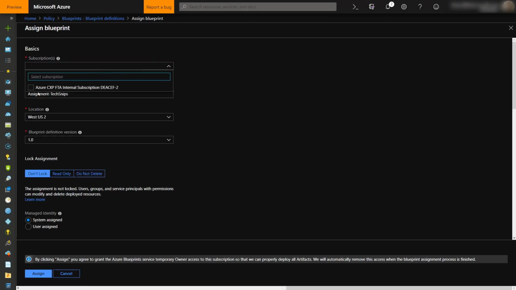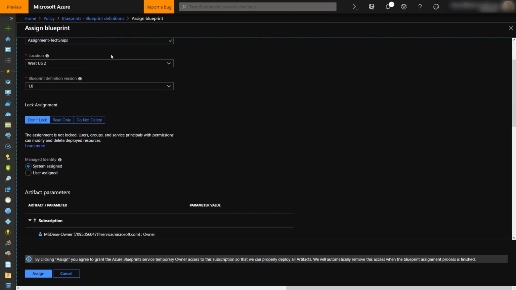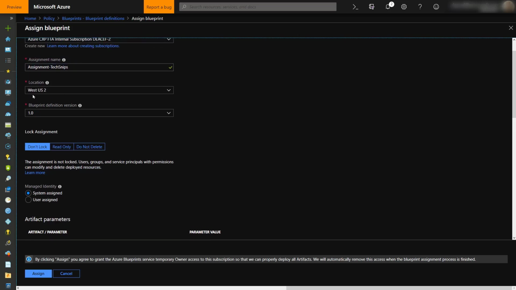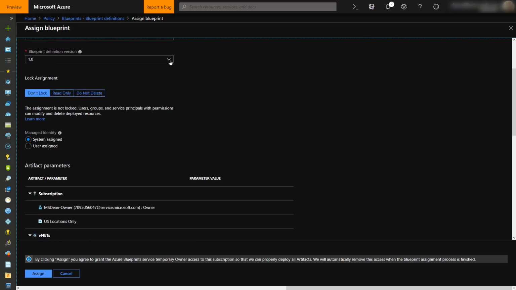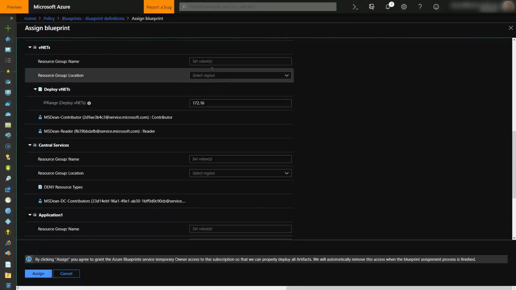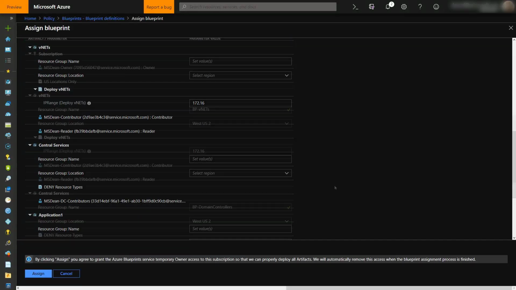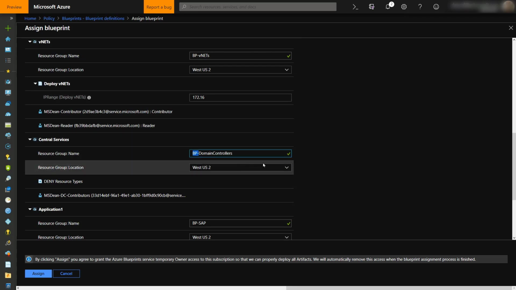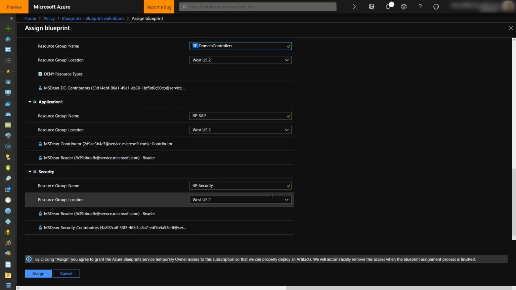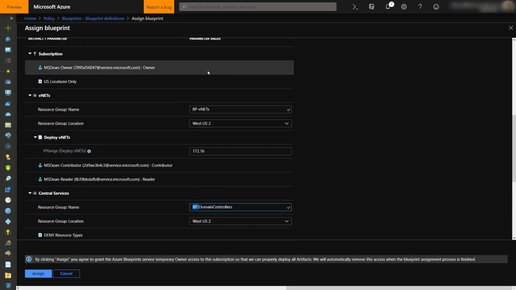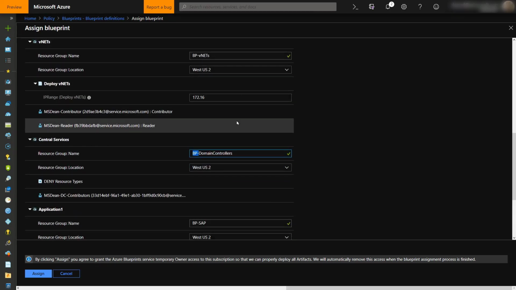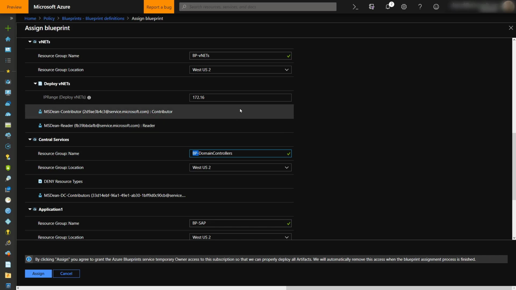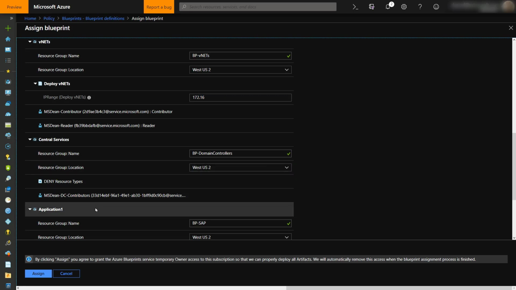And we'll select a subscription to assign that to, and a name, this default is fine, and a location, West US is fine with me. And then you can select if you have multiple versions. Now we have to specify some values here for our resource group names and regions, which I will do. Okay, and so now I've named all of our resource groups here with a BP- prefix, just so we can find them easily in the portal. And the locations here are all West US. You don't have to do that all in the same region, but that'll depend on your deployment and your requirements. And then the IP address range, which I have hard coded here, and we could change that if we need to, but that's fine with me.